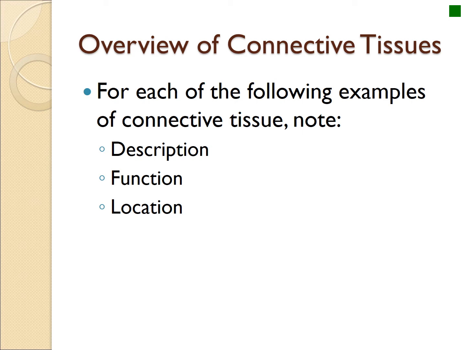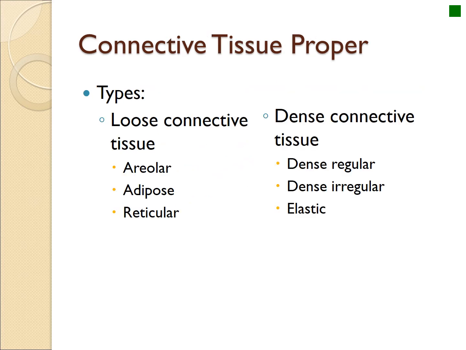So when we go into an overview of the connective tissues, we're going to look at, just like we did with epithelium, their description, function, and location. So when we look at connective tissue proper, what are the types? We have loose, and that's what you just looked at before, areolar, and we have what are called dense. Loose means there's a lot of cavities, or it's mostly made up of cells, or it just has a lot of uniform fiber throughout it that's still kind of loose, but it means there's spaces in here. With dense, there's almost no space to see through when you look at this type of connective tissue.